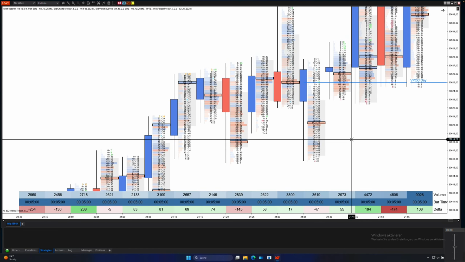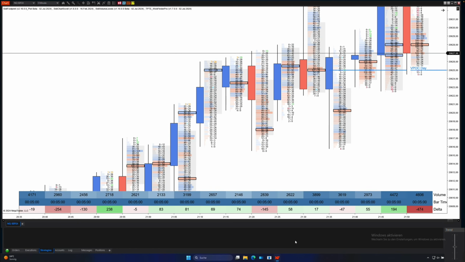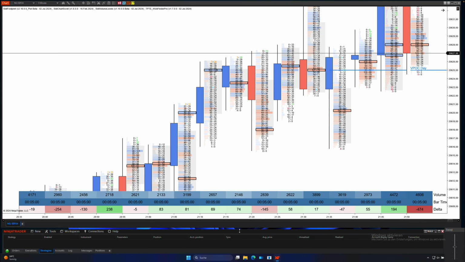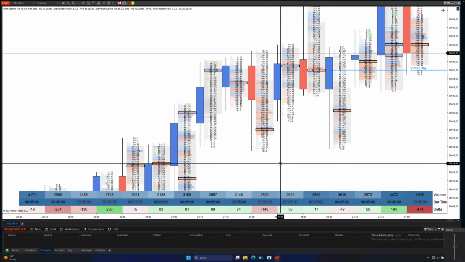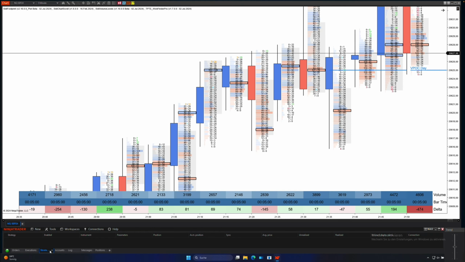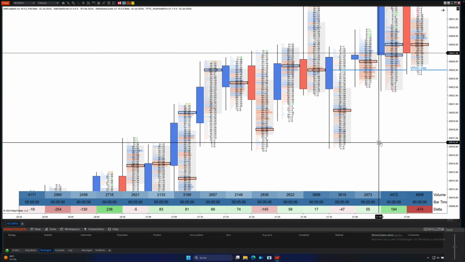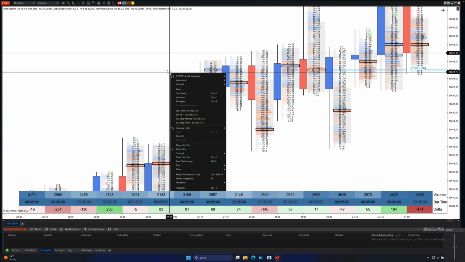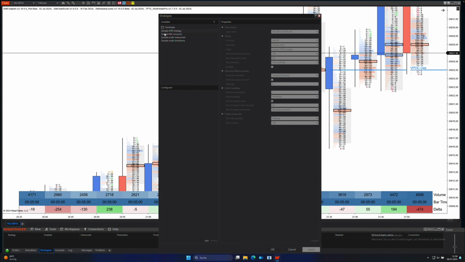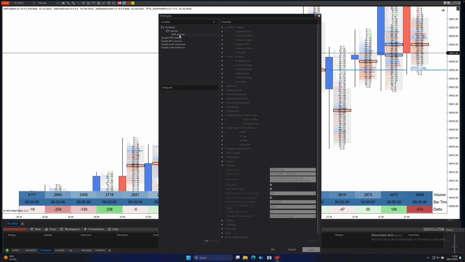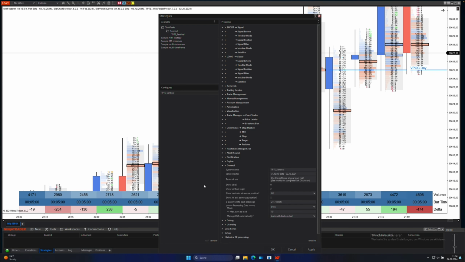Now we want to put Sentinel itself here in the chart. I'll make the control window a little smaller. I also recommend that you arrange it so that you can see the Strategies tab here in the control window, because Sentinel will then work above. Now click on Strategies, or Ctrl S on the right-hand side of the chart. Then we see the Twin Peaks folder here. Open the Sentinel, and then we see this add-on here. We click here on Add, and have now added it to the chart.